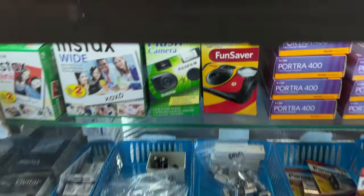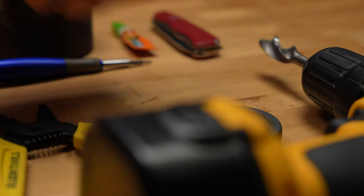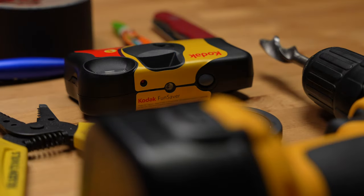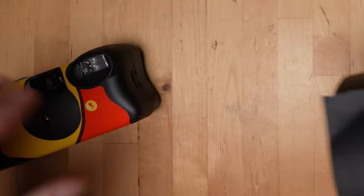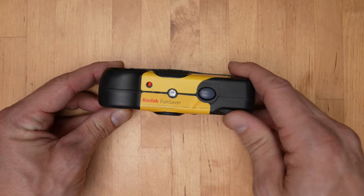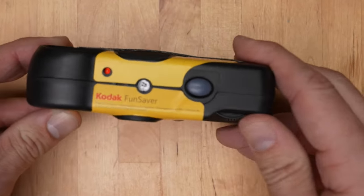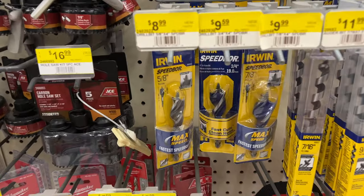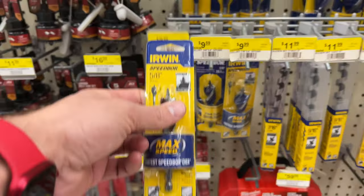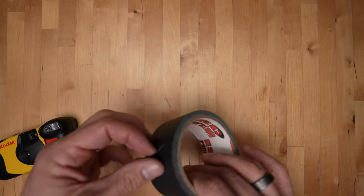You can either buy a brand new post-2015 model Kodak Funsaver disposable camera, or if you give your local film developing shop a call, they just recycle the ones that they've already developed — so chances are they've got one laying around that they'll give to you for free. Amazingly, the lens fits perfectly through the hole of a five-eighths drill bit, like Kodak was trying to make this super easy for us.